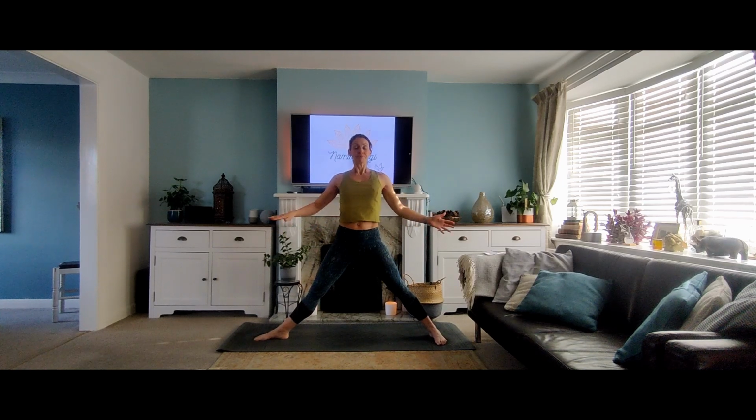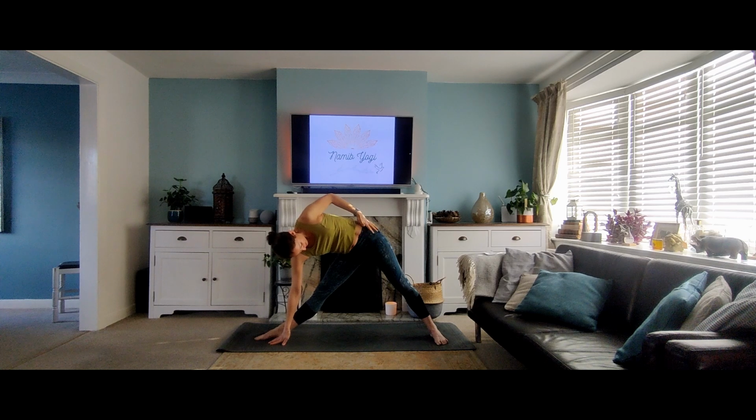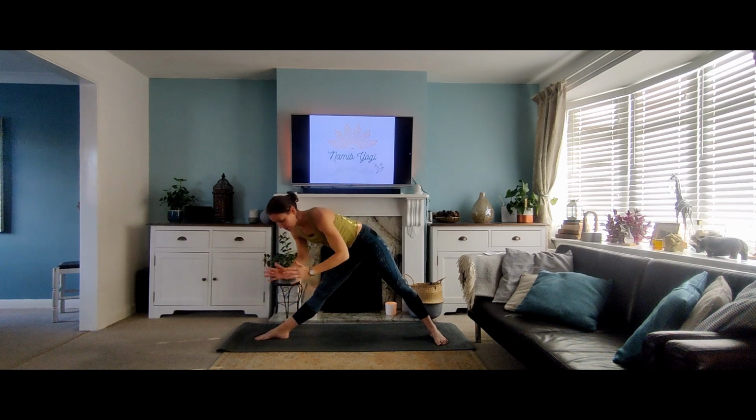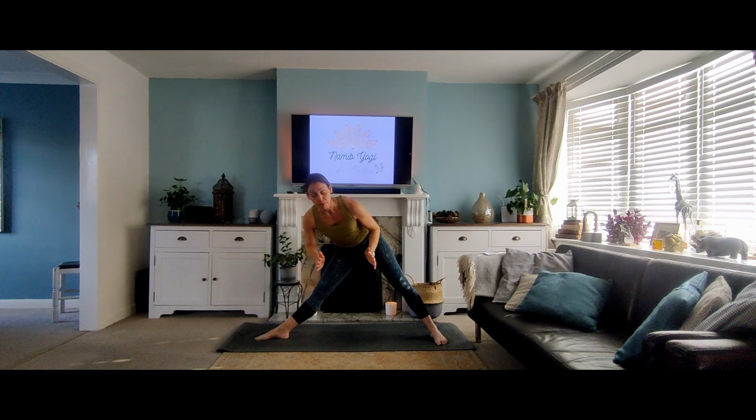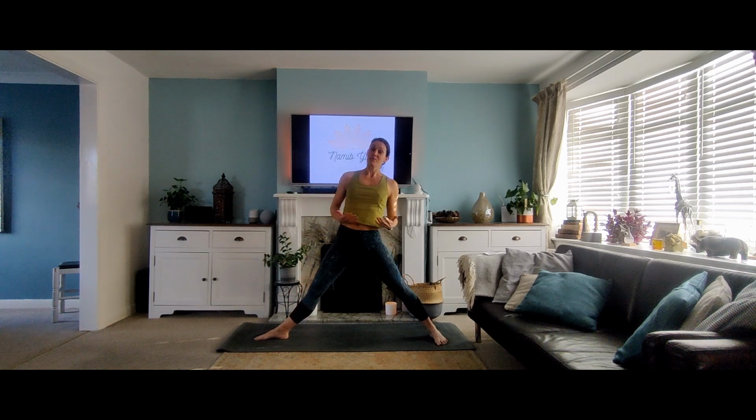The next thing that I see a lot in classes is where the student tries to get their hand really far down. They think that going really far down with the right hand means I'm in the better pose, that I'm working better in the pose. So we see a lot of people trying to get that hand down to the ground, even on the lower leg. I don't know if you can see, but it does things to the hips, which is not the best. The right hip starts to come back, and we get those slanty hips again, rather than both hips being all the way to the side. You feel great, you think, oh, I'm getting down to the floor, I'm doing well in this pose. But actually, it's not working the upper body as we want it to.